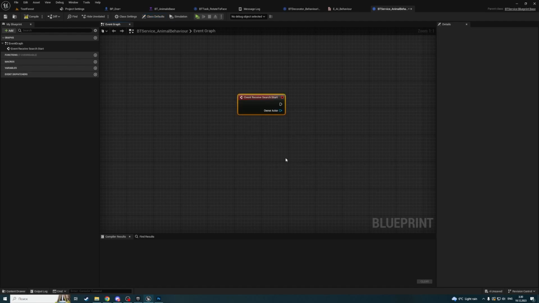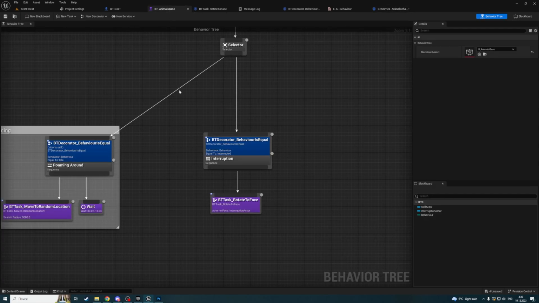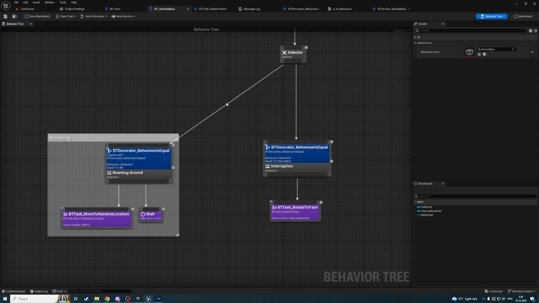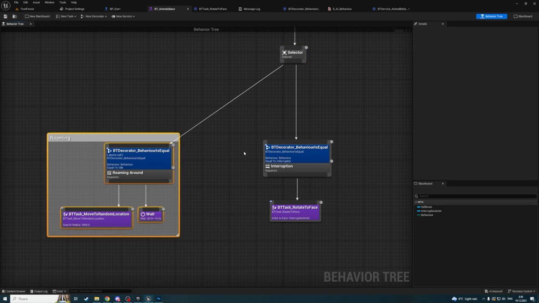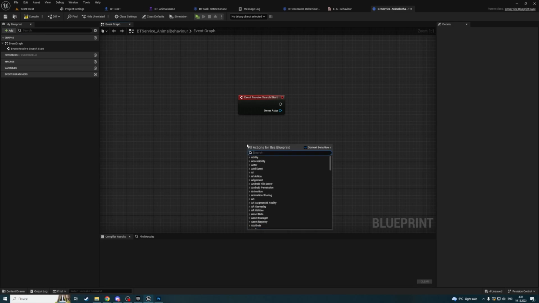We will have to add search start. This event will happen when every search is executed. For example, when our selector starts to search what it should do, this or this, it is a search. So for every search, it will be called.